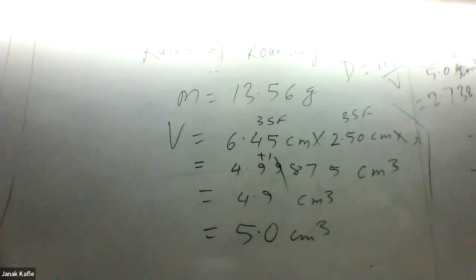Make sense? So my answer should not look like this. My answer should look like this. So it has 2 significant figures. Since in a decimal, the zeros after the decimal are significant, right? So 2 significant. So my answer should look like not 1, 2, 3, 4. See, this is 4 significant figures. That's too many. I cannot report like that. So my answer should look like 1, 2 significant figures. So I just write 2.7 gram per cubic centimeter. So this is 2 significant figures. It looks like this number. Everybody got that? So like that.